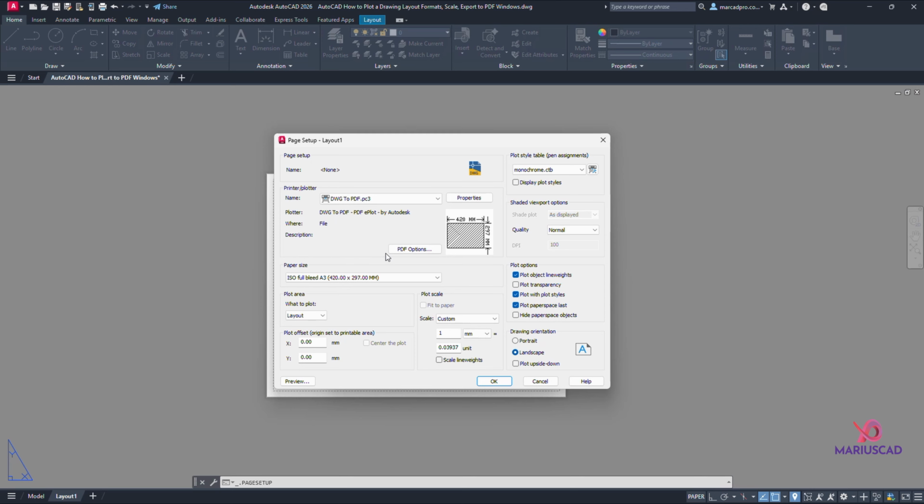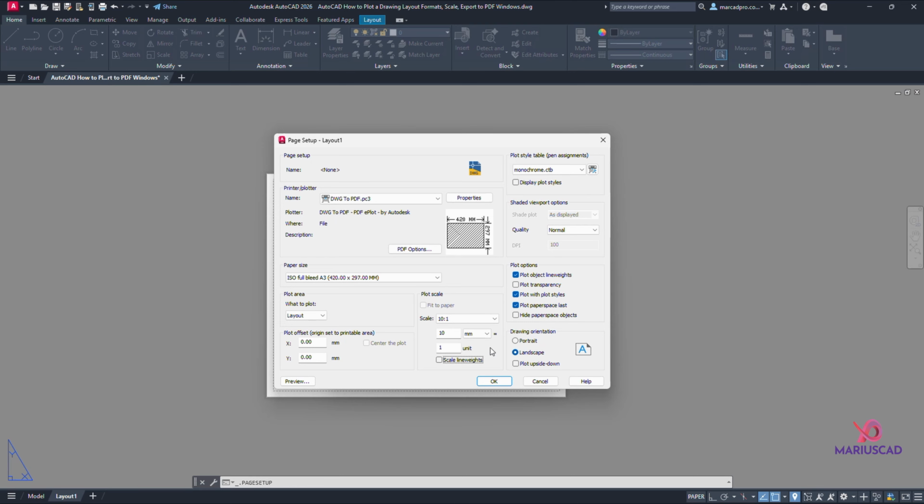After that, let's select the scale. Here is a very interesting one. The program will ask us about the dimensions of what we use in order to create the drawing. So 1 millimeter equals how many units we have. In the beginning of the video, if you remember, I set the units to centimeters. So actually 10 millimeters equal 1 unit. In this way, we will have a scale of 10 to 1. This is the correct scale that we'll use.